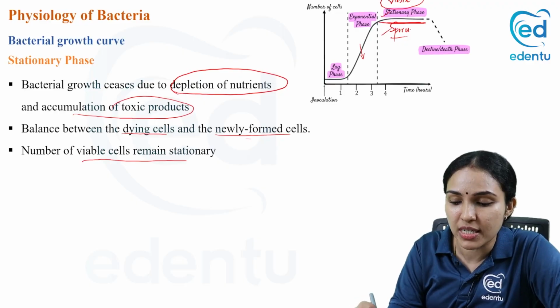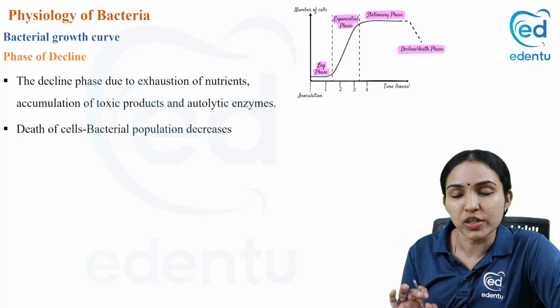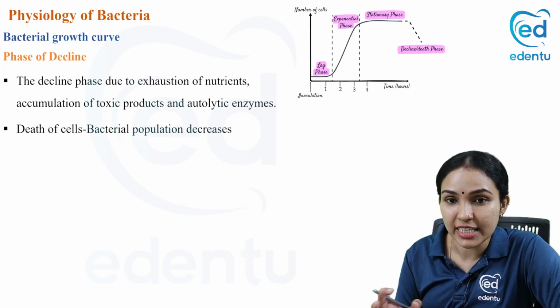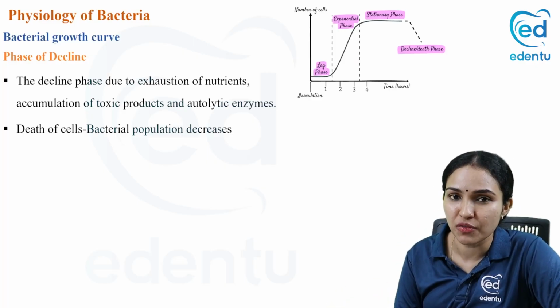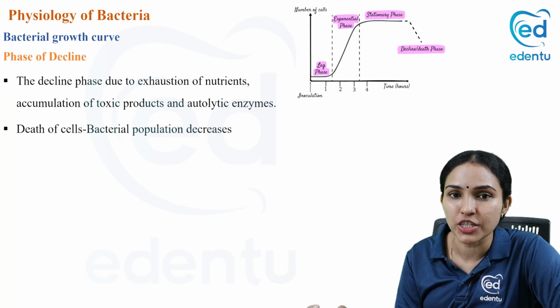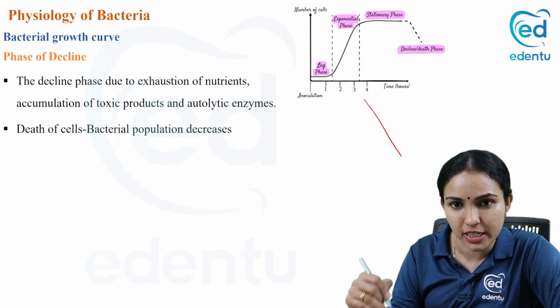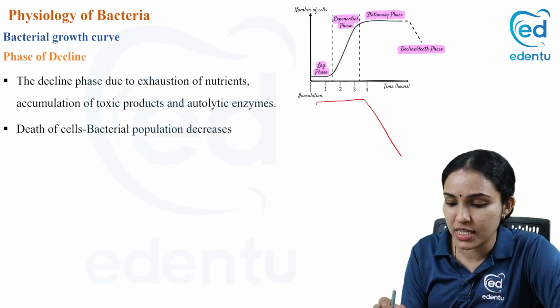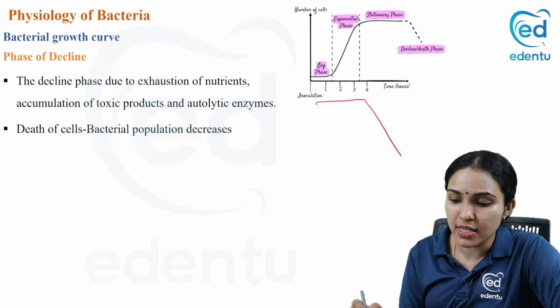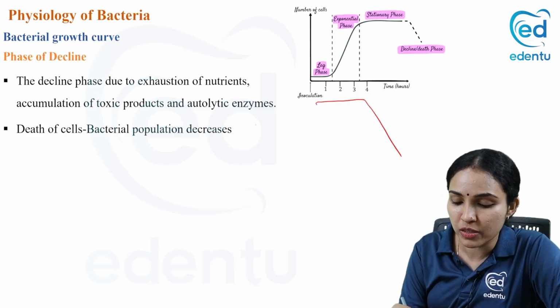How can you remember? S and S, right? Stationary bacteria produce spores. Finally, what happened? It's a phase of decline or death phase. Now there are no more nutrients available, a lot of toxic products accumulated, bacteria is releasing its own autolytic enzymes, so no more replication happens, only death of bacteria happens. So the viable count will just fall down. Decline phase. So after the stationary phase, there is a decline phase. So that is what happened in the phase of decline. And one form you can remember, you remember what you learned in morphology, the involution form.